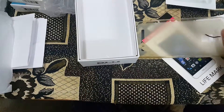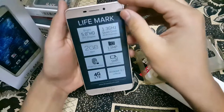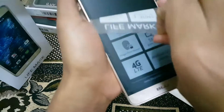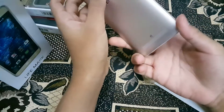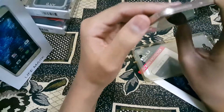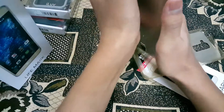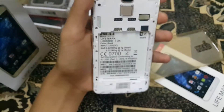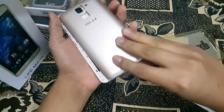I will get back to the device in a moment. All right, we're back — let's remove this plastic. Very awesome. This is actually a five-inch display. I thought it has a metal unibody design but it isn't — there is a way to open it up. It is a dual SIM phone, it takes a microSD card up to 64GB. This device is also having a very slim form factor.